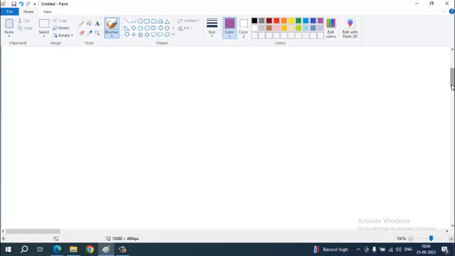So, in IPv6, there is no NATing. Why? Because all are going to be public, because you don't need private IP addresses. You have enough IP addresses.